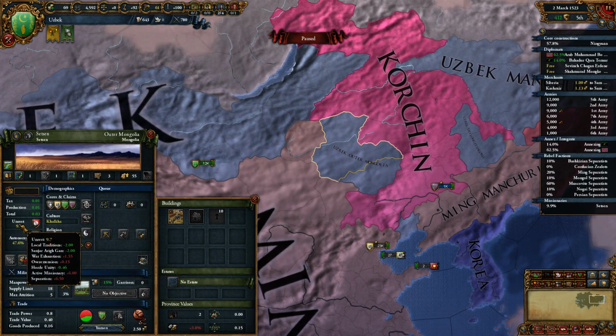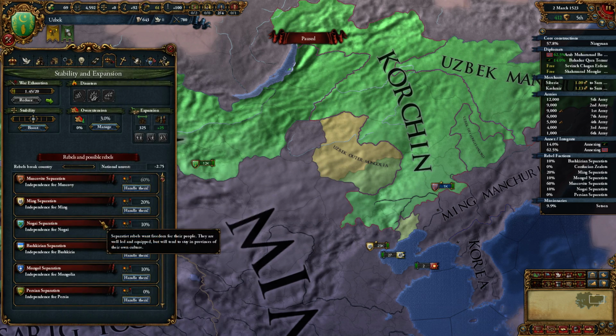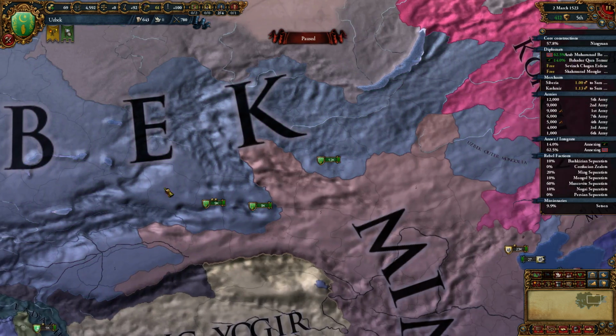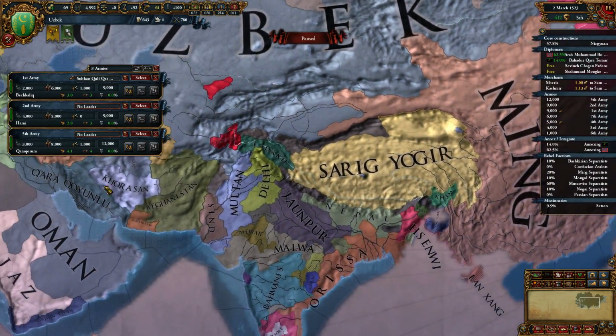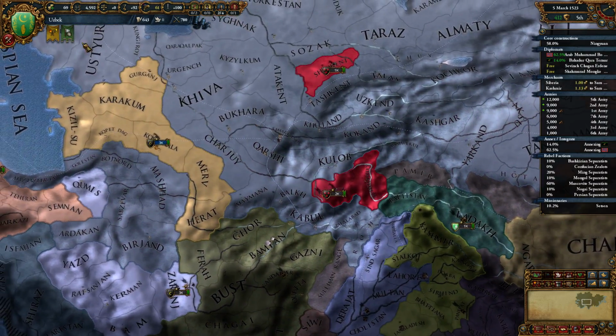Uzbek Outer Mongolia. Do we care about this guy? That's the active missionary causing problems there. This is the Confucian Zealots. I don't think that they're very likely to actually succeed, so... No, I think we can actually just send the army over to near Afghanistan and prepare for war.